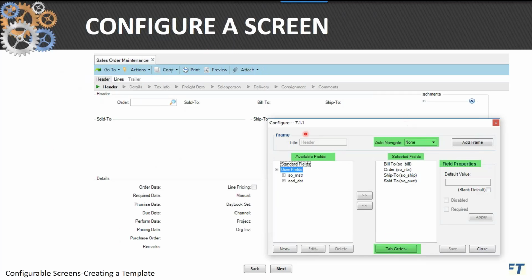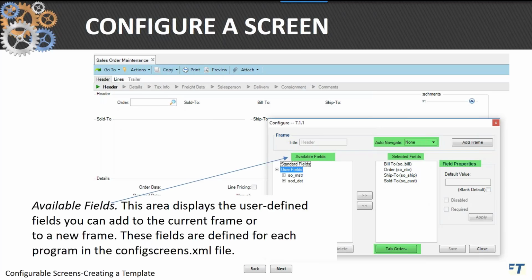Here you've got a new little box that comes up. It's kind of complicated, but as you work through it, it becomes more and more familiar. There are the available fields that are in the frame. Remember, that was one of the things you can't change, is the available fields.